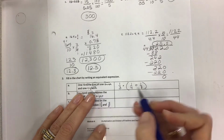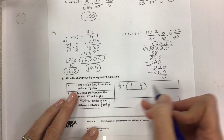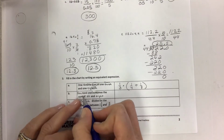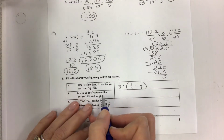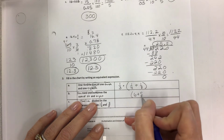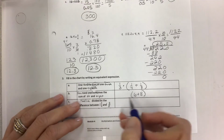Okay, so watch out. If you're using sum, you've got to do the sum in the middle, and then we're going to take a fractional value of that. You could also put 1/3 over here, but I'm just going to leave it there. 4 and 1/4 times the sum of 6 and 8. And again, I've got to get the sum of 6 and 8 first before I do 4 and 1/4.